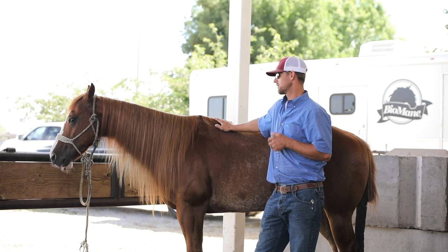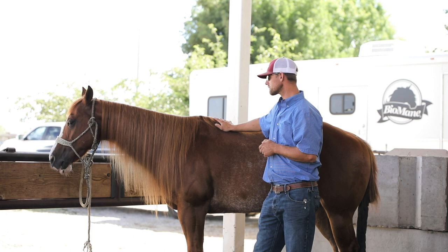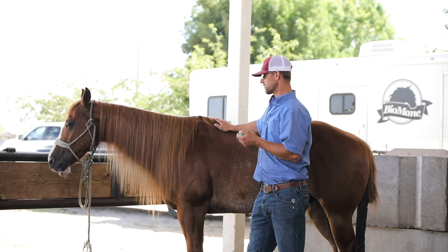We got AJ shampooed, applied the detangler, brushed him out. Two things missing, braiding him and conditioning the mane. I like to condition after we braid, just because when you apply conditioner before, that hair's real slick. I don't feel like the braids hold very well, nor does the tape.